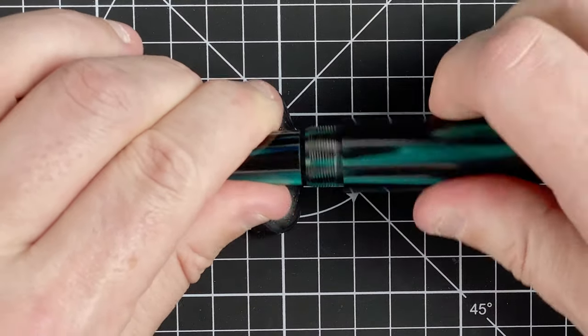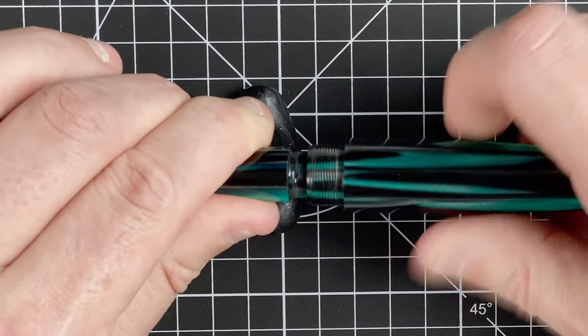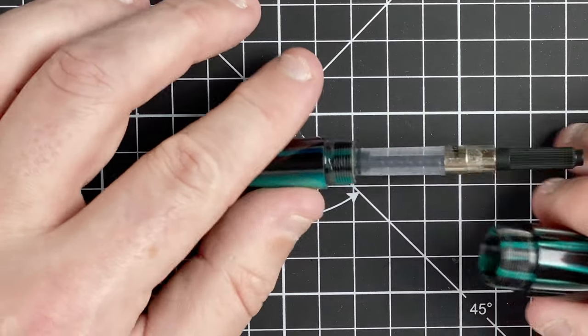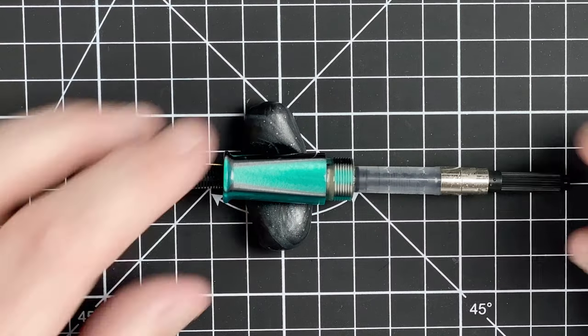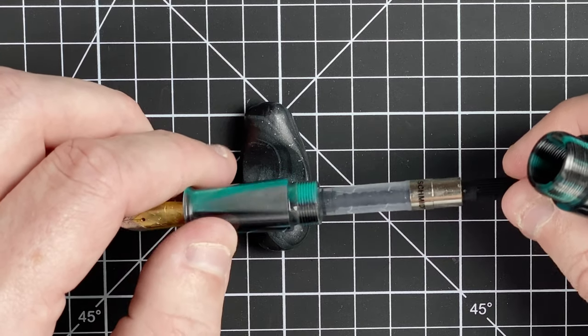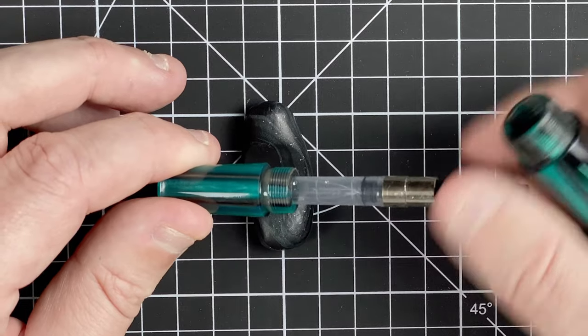See what we've got inside. So there's a load of silicone grease there on the threads. Again, I'm not sure if this comes over on the camera. Then once we're in, we've got this converter. So it's a Schmidt converter. So that colours down and up quite nicely.